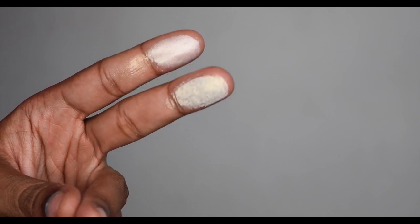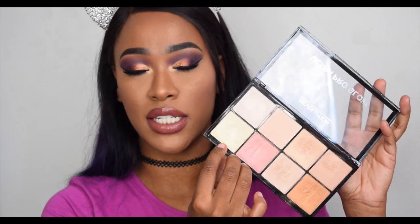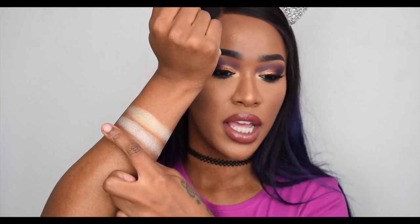I'm going to swatch the Makeup Revolution one here — very silky, very soft, a little more icy than the gold one. The ColourPop has a hint of gold — it's like an icy gold. Swatching this one in the Makeup Revolution palette which also has an icy gold: once again there's literally no fallout, it's so smooth on your finger, you can barely see your fingerprint, and that's why it glides over the skin so nicely.